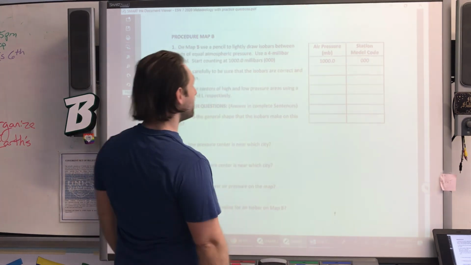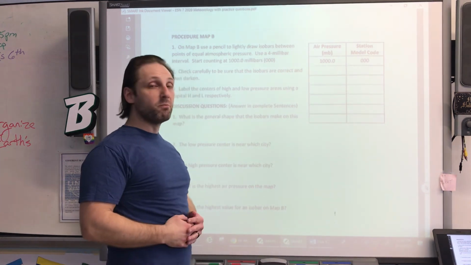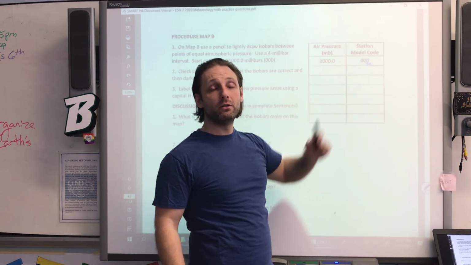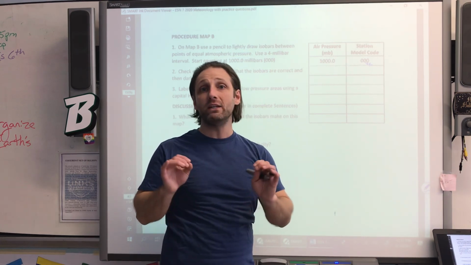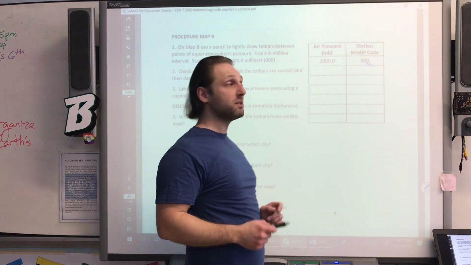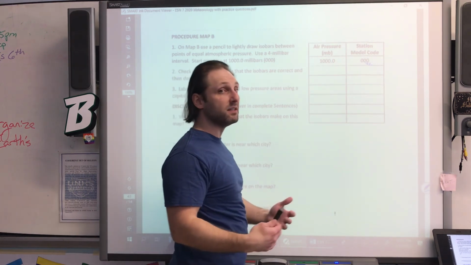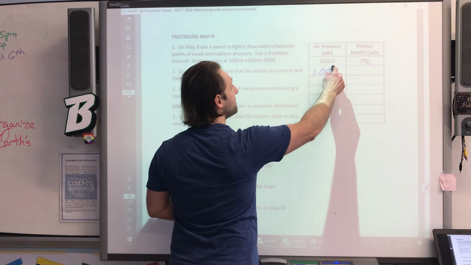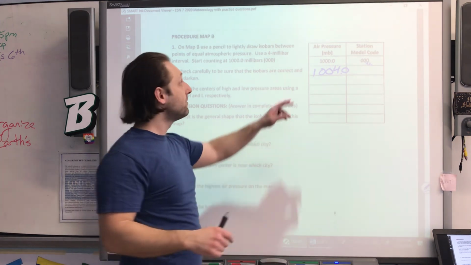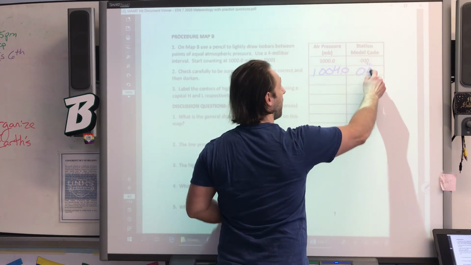So, continuing by a 4 millibar interval, we're counting up by 4 millibars. That does not mean that you're adding a 4 to the code. You're adding 4 millibars, an already converted value, to the correct value of 1,000. So your first pressure you're going to solve by yourself that needs to get connected will be 1,004 millibars. So you're going to need to convert from 1,004 to a 3-digit code. You have to convert it to 040.